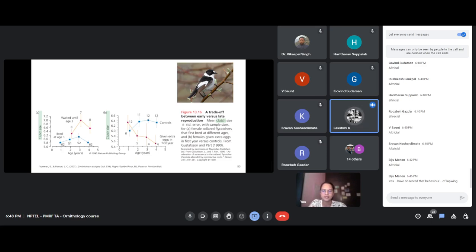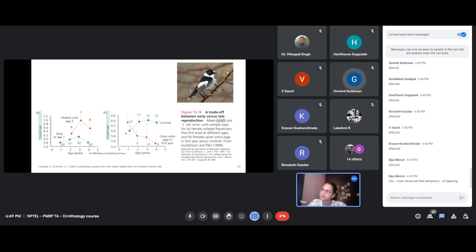Right. Just like in humans, if the mother is strong and healthy, then the kids will be healthy also when they are born. If the mother herself is weak and needs taking care of, then the kids will always be puny. So that's how the first graph works. The second graph, I'm a bit confused, ma'am. Okay, yeah, sure, that doesn't matter. So, the first graph, basically, yeah, Govin.